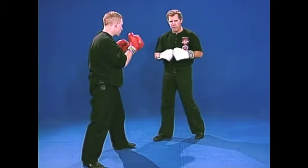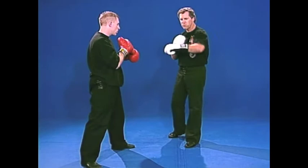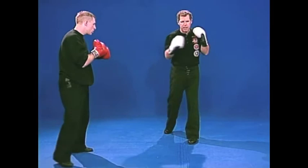So as we move around this time, I'm going to have Ian throwing the techniques as usual. Instead of trying to just use the footwork to evade or the elbows to block, I'm going to see if I can incorporate as much of the destruction as possible. Sometimes I might even throw a right hand around. Now, typically what I'm doing is not a jab or a straight type of technique, but more of a hooking technique in order to capture those biceps and triceps.